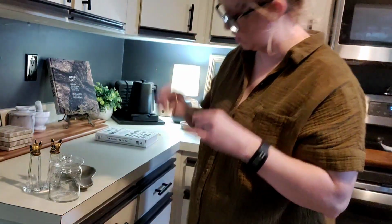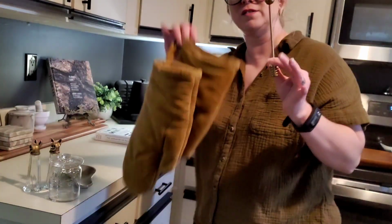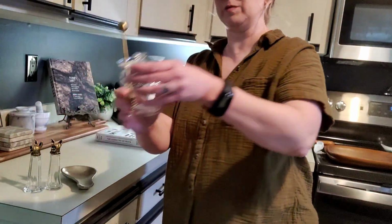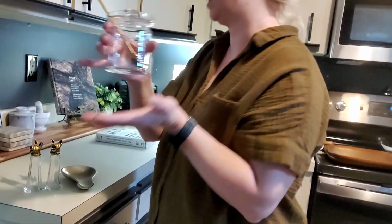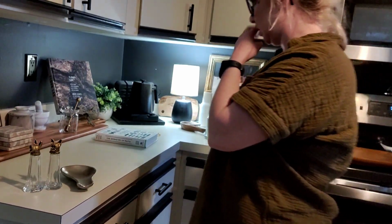I got this from CB2 when I got the fancy gloves, my fancy gloves. Isn't that nice? CB2. So I stuck it in my grandma's china stuff, even though it's not china, whatever it is, fancy crystal. So that right in front of my cookbook.